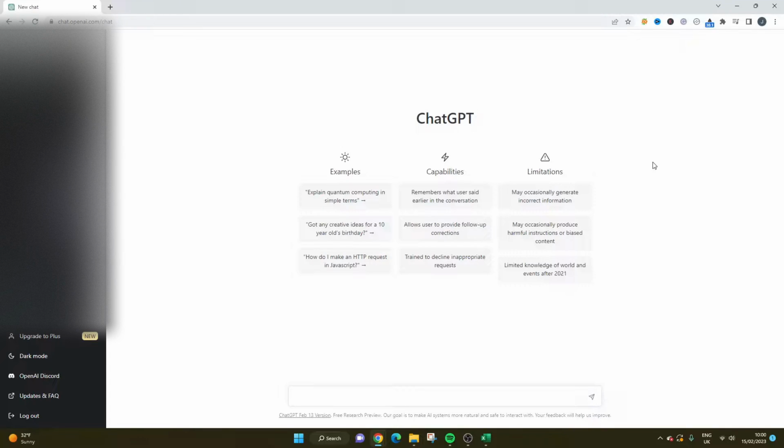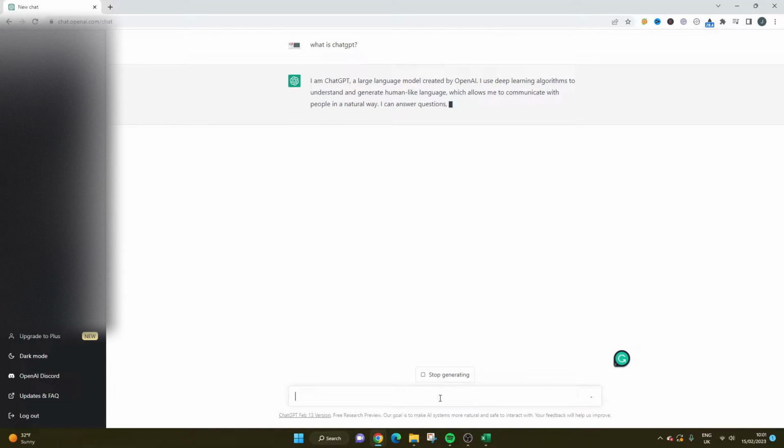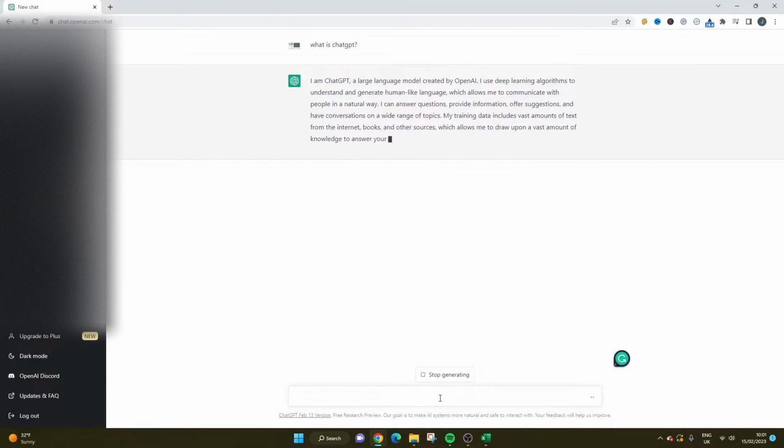Before I begin, if you're not familiar with ChatGPT already, then I want to quickly just walk you through what it is. And instead of me explaining it, why not let us ask the tool? So what is ChatGPT? So here, as you can see, it's an interface that you essentially type questions or a particular use case into, and it will return a response based on its data set. Or in other words, this is how ChatGPT describes itself.